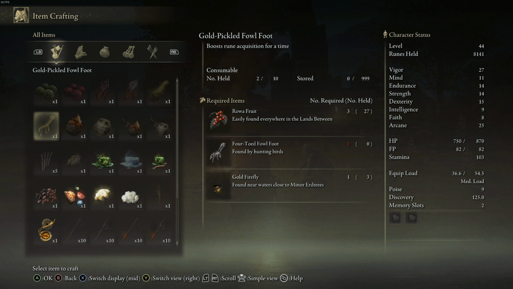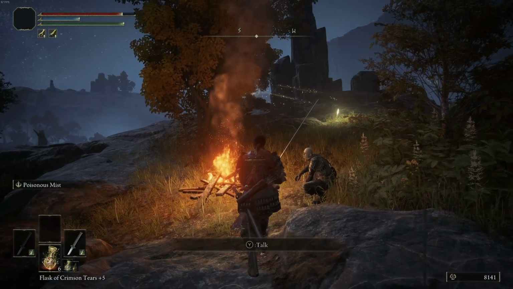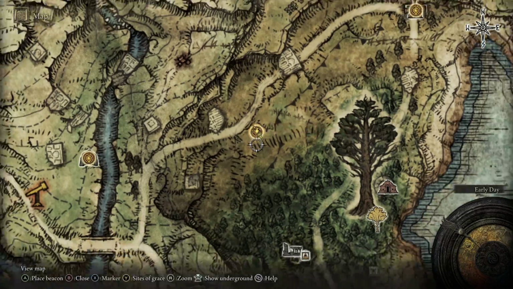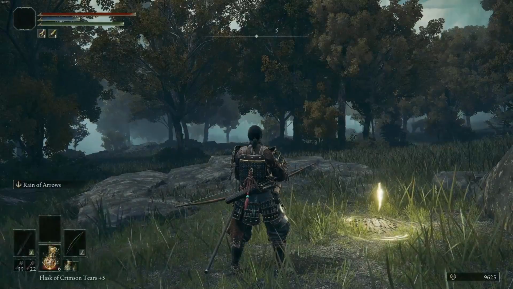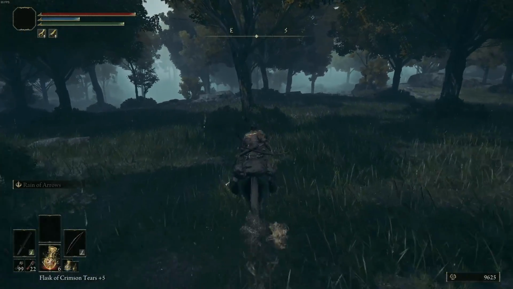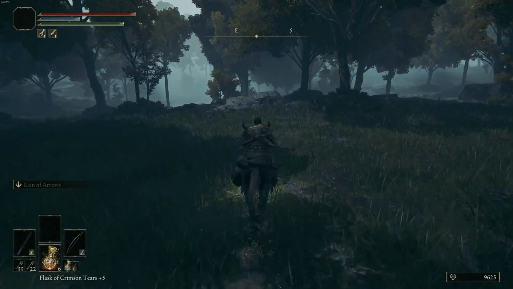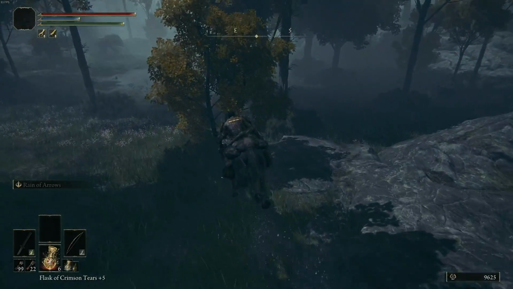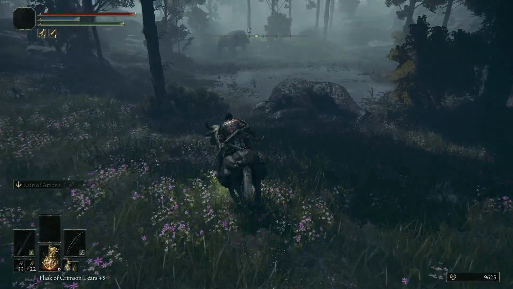4-toed fowl foot. We have none of those. Let's see if we can change that. In Limgrave, specifically at the Mistwood outskirts on the eastern side, there is a lake nearby that allows us to get a lot of the golden fireflies we need for this crafting recipe. However, there's also a few large predators here, so make sure you're mounted up and go quick.